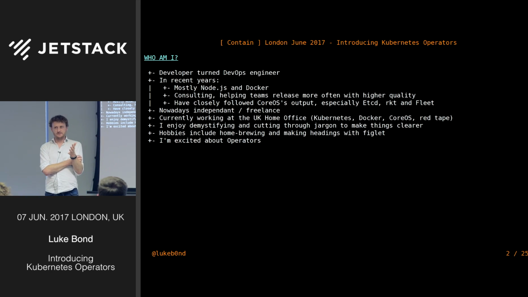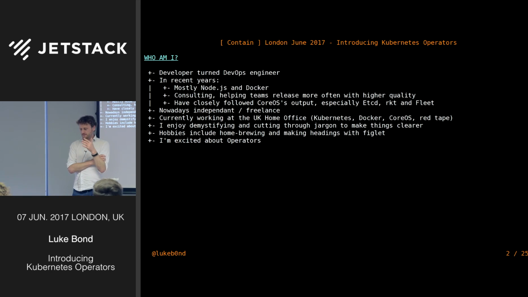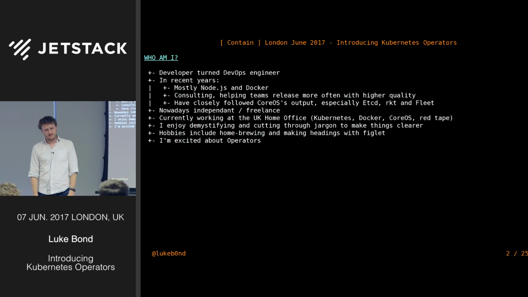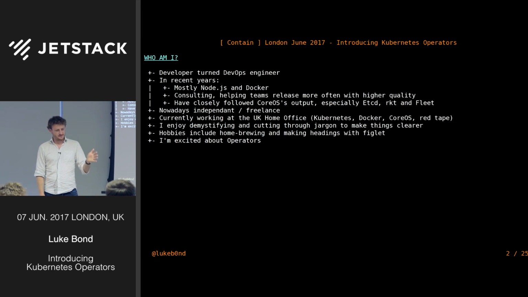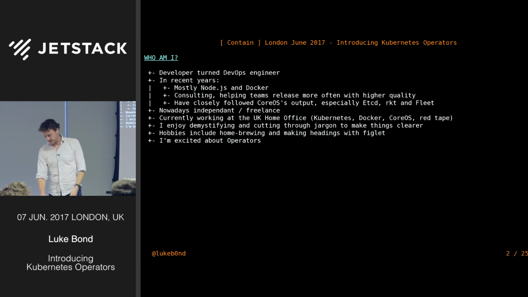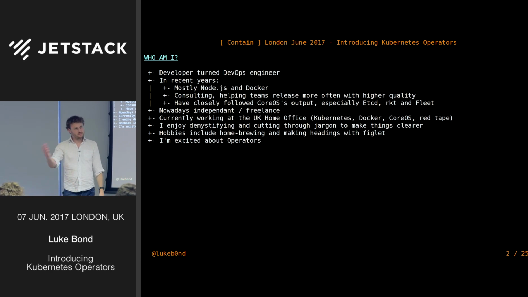I had the gist of it, of course, but I think it's actually fairly simple, though not that simple when people like Brandon Phillips, who are on another level, are talking about it, and it's just like, what? It's too technical. As someone with a background as a developer and more and more into containers and DevOpsy stuff these days, operators for me are an intersection between the two, so I'm quite excited about them.